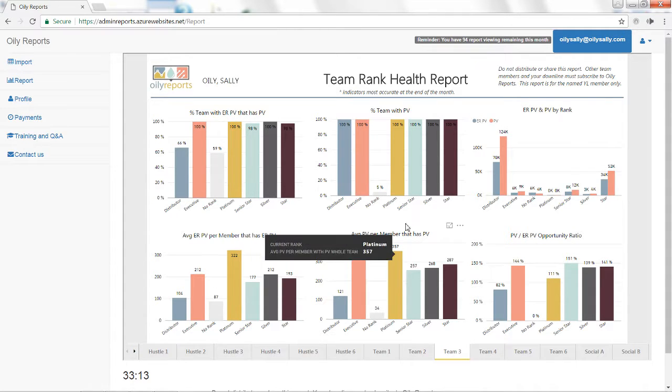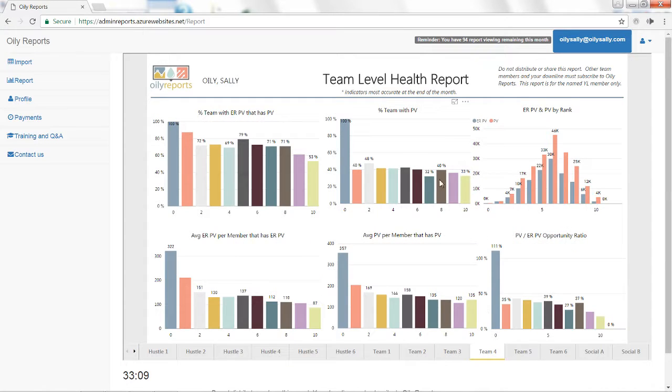Or you can see ones that are high or low. So you're looking for outliers in the rank or in the level view. If you see something is very high, like why is level 5 so much higher than level 7? Are level 5 individuals just that much more engaged than level 7?